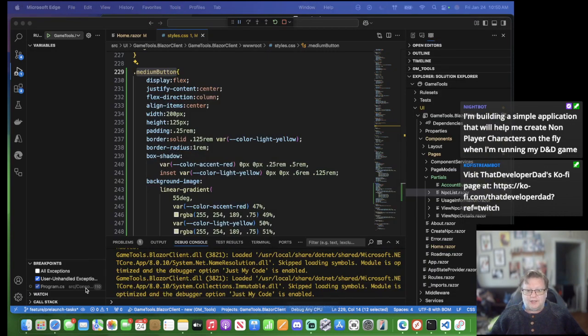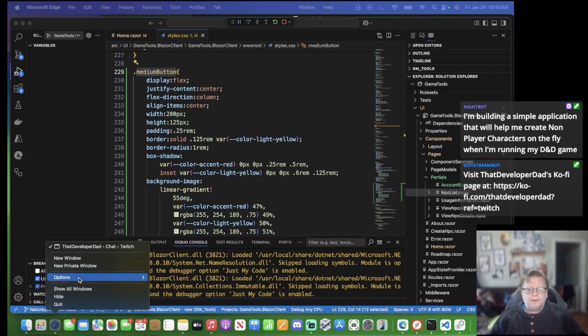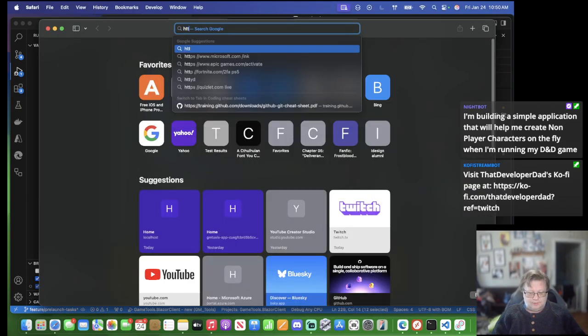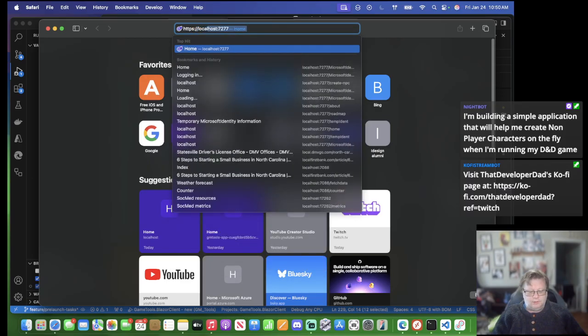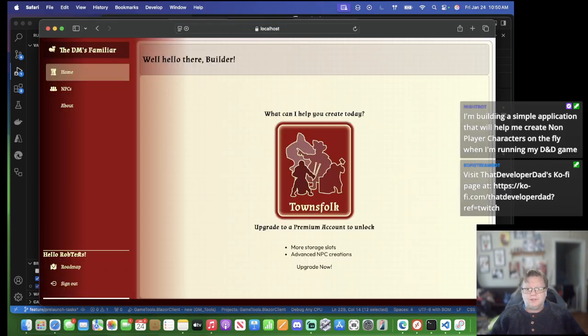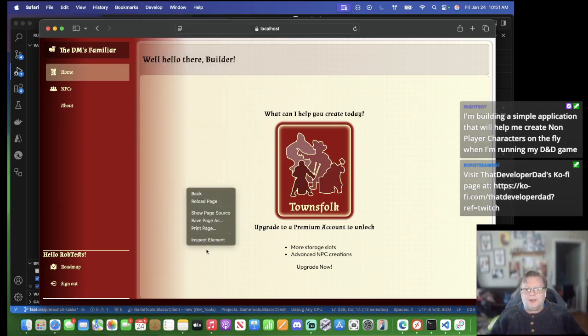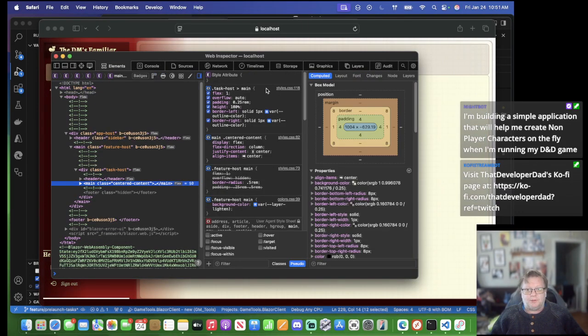So purely for science, pop this guy open. Localhost 7277 and develop. We'll do an inspect element to load up the developer tools window. And let's see if we can find a hard reload.